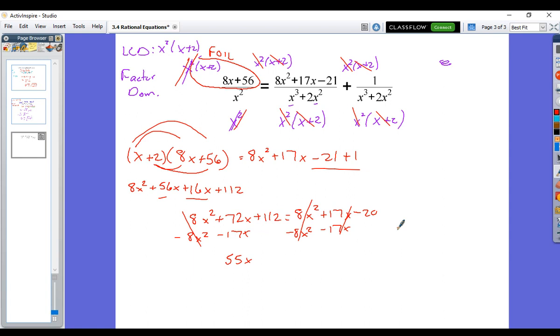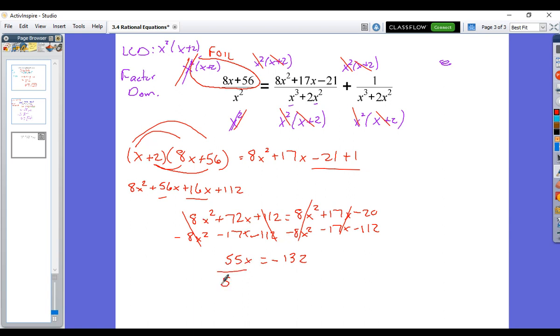Since we moved all the x's to one side, we're going to move this number the other way. So we're going to subtract 112 from over here, and subtract 112 from over here. Over here they cancel out. Here, it's still a negative number, but because they're both the same sign, you add them together, and it's 132.